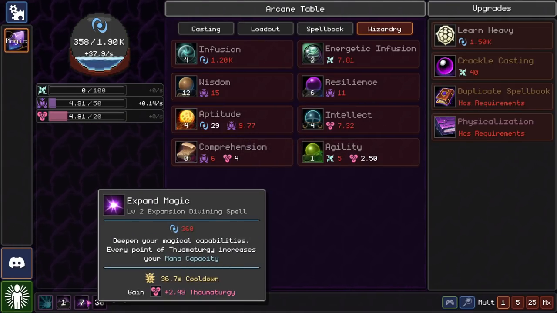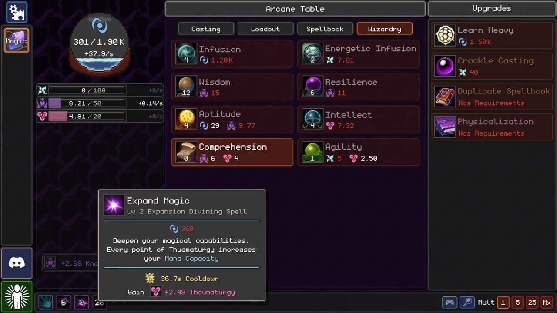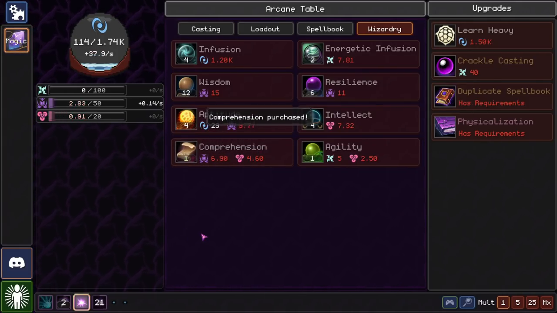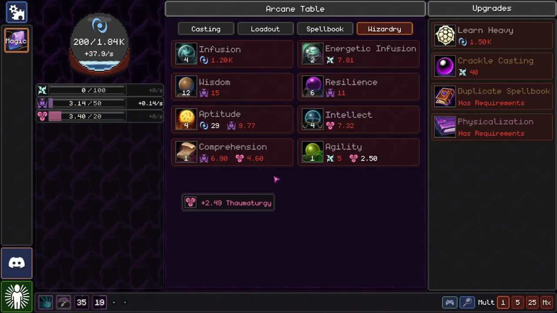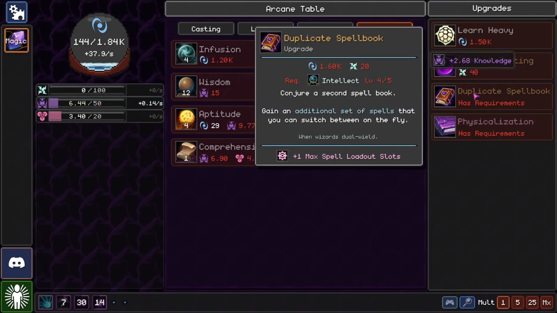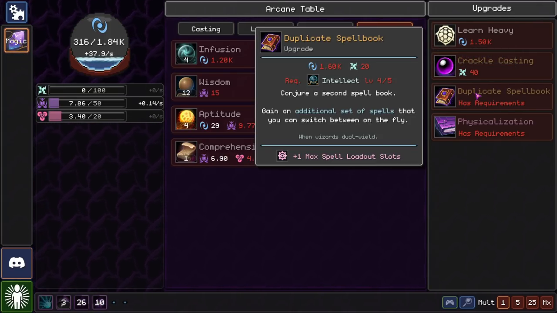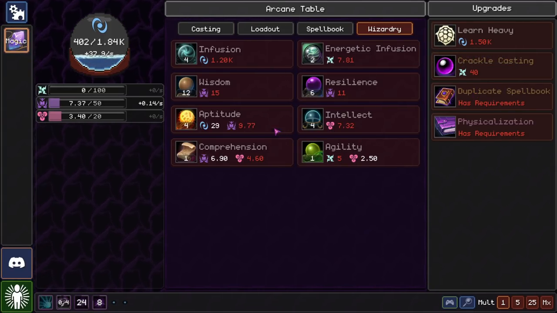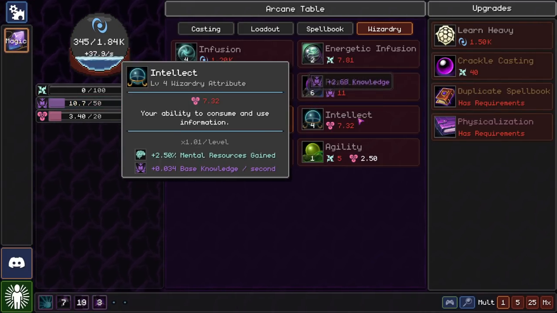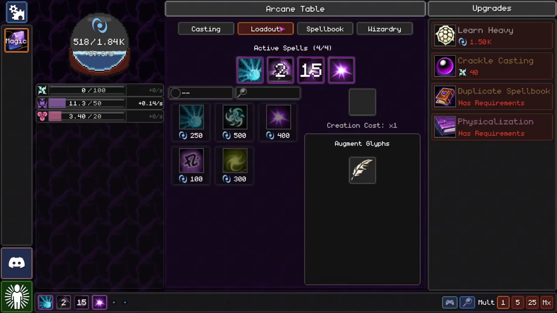Should I maybe go with lower levels of expand magic? Not sure. Casting XP gain. Let's go with a bit of casting XP gain. That's it though. One level is enough. So what exactly do these things need? Plus one max spell slot. But this is good. Just needs one more in intellect. Which one is intellect? Yeah, I mean, this is something I really care about anyway. Did we get a level? No, no level yet.